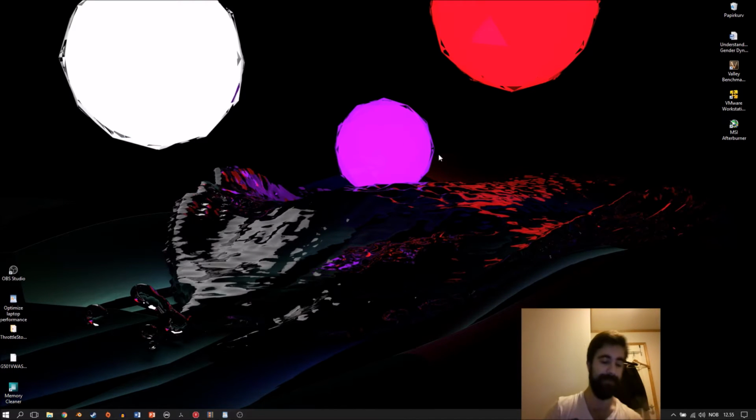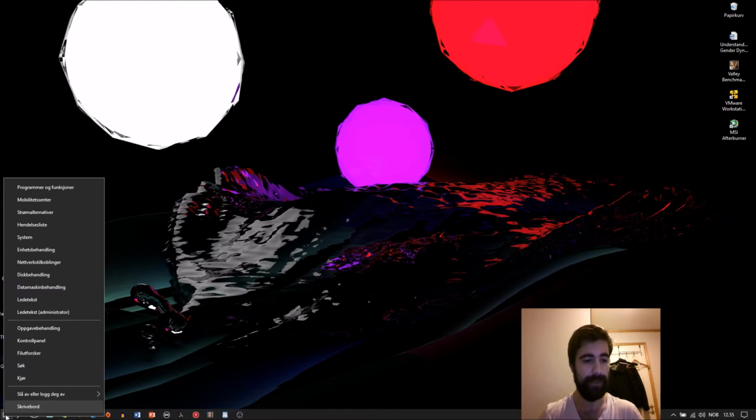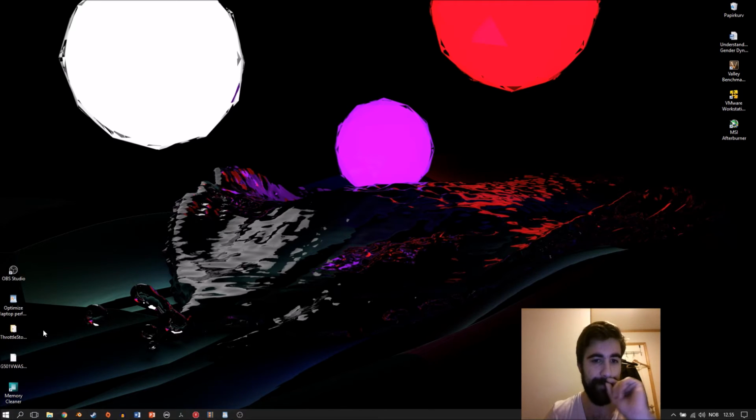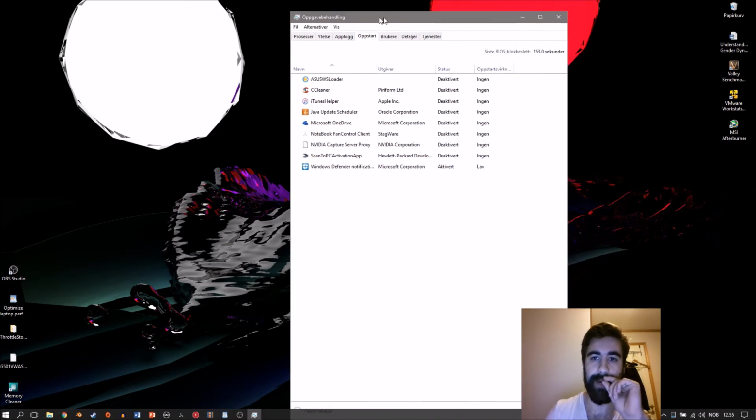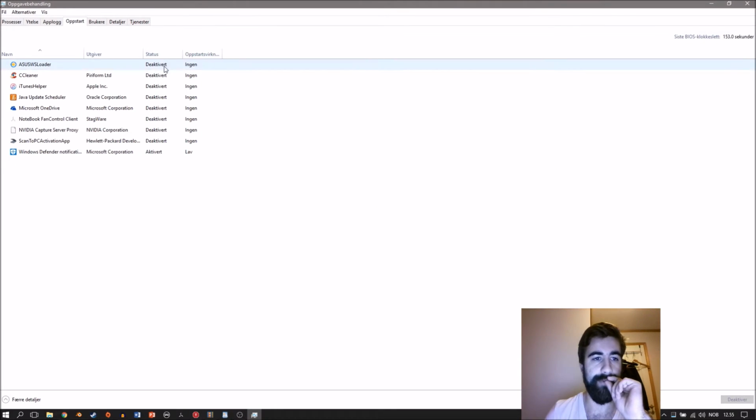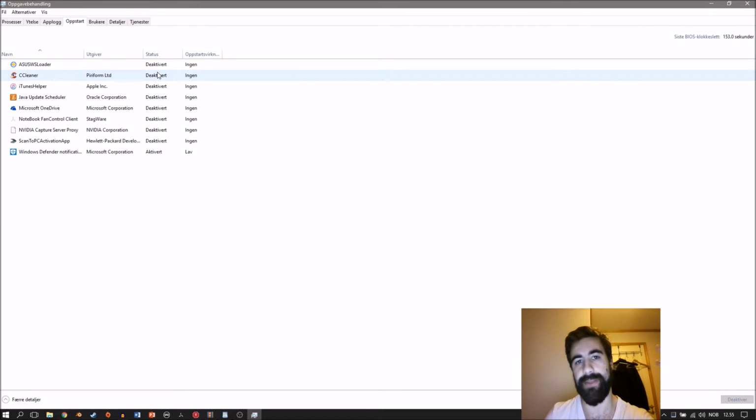Oh yeah, this is a rather simple one. You want to press Ctrl Alt Delete. No, actually we're going to make this even simpler for you. We're going to right click the Windows button. We're going to go up to Task Manager, which should be here, and we want to go to Startup. Now here you should see quite a few different programs, and you will see the status and most of them will say activated if you haven't been there before.